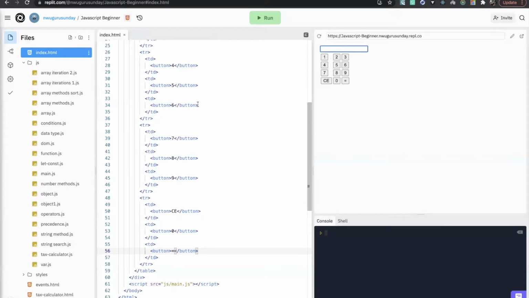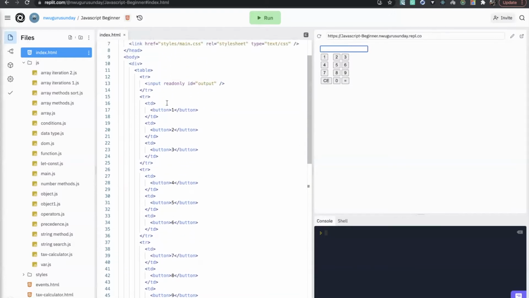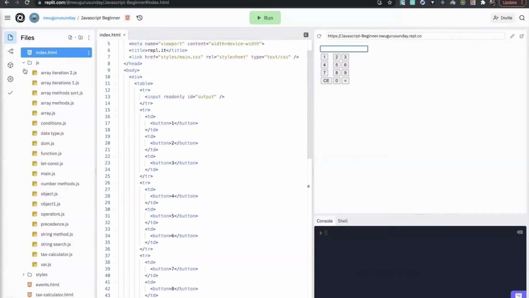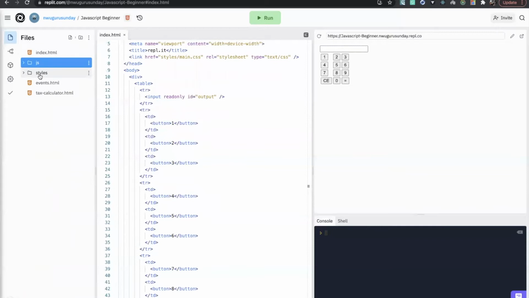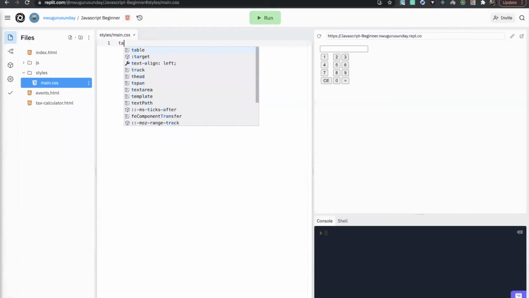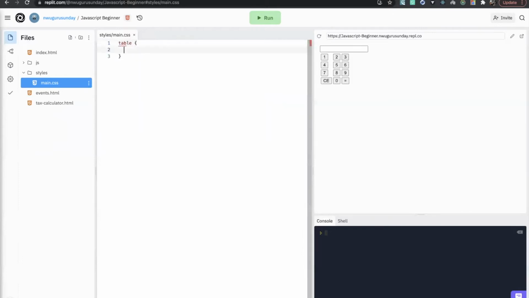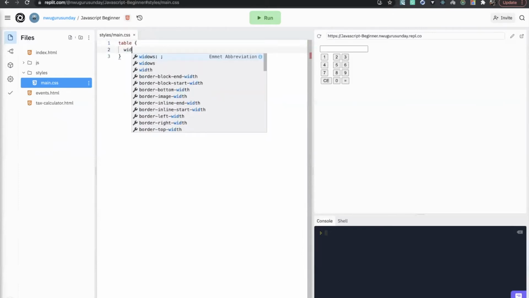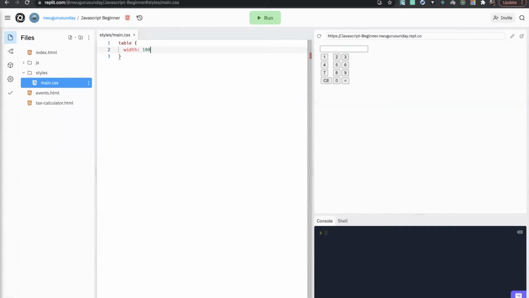So let's give it a little bit of style to look a little nice. Because right now they are all tightened up. Okay, so we have the table, which we want the width to be 100%.